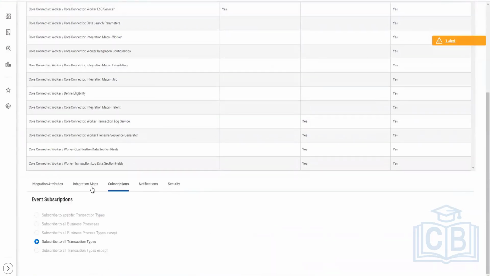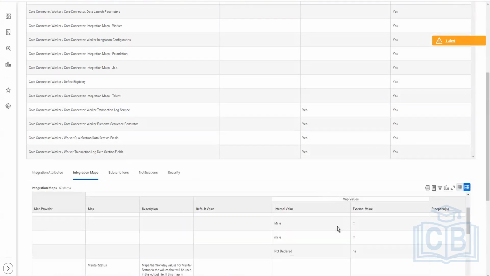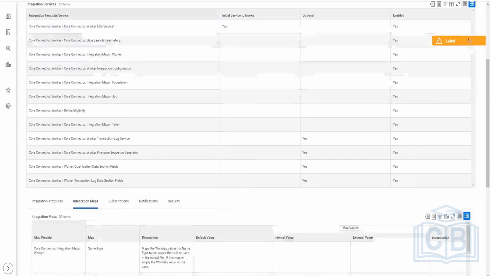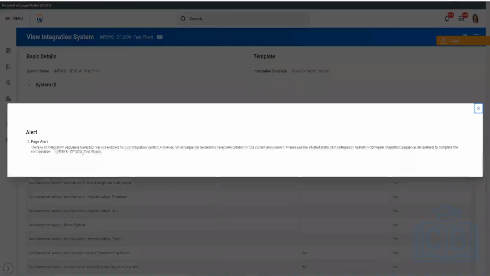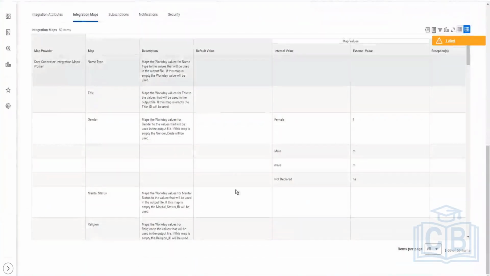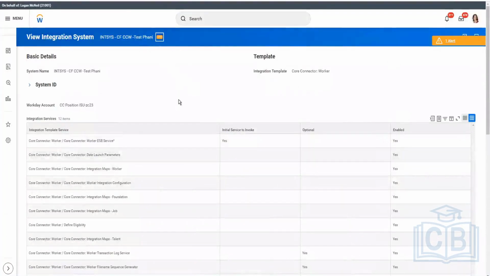Subscription to all transaction types, integration maps. Okay. So sequence generator is there, it's not considered. It should not stop integration to include.